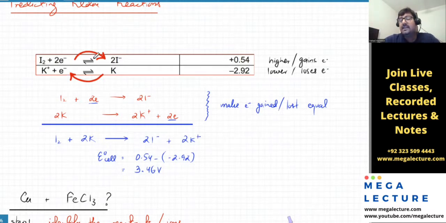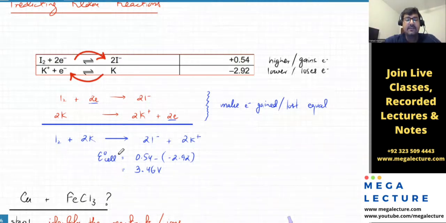On their own, they're in equilibrium. If they're completely isolated, they're in equilibrium. But when you keep two electrodes together, one of them gains and the other one loses. They are no longer in equilibrium. You have to decide who's going to gain and who's going to lose. And you can come up with the equation: the iodine one gains electrons, so write it in the forward direction. The potassium one loses electrons, so write it in the backward direction. Make the electrons gained and lost equal, and add the two reactions up, and you'll get the overall reaction.